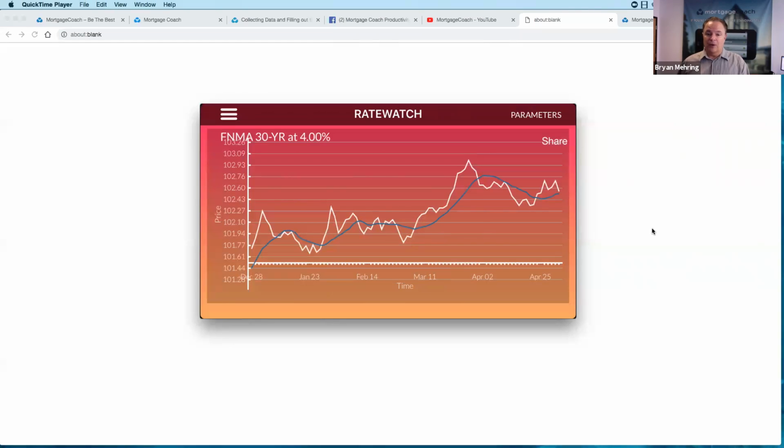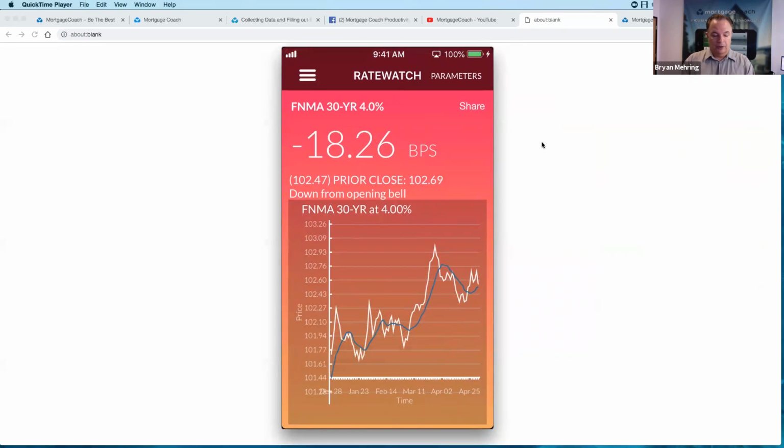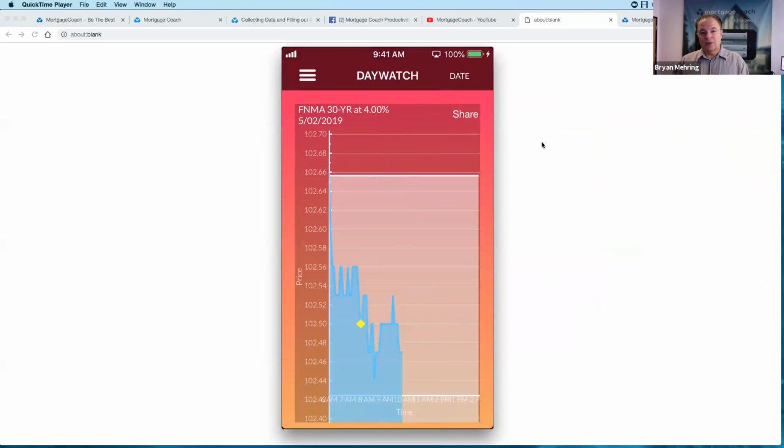And I'm going to show you the day watch. Let me go ahead and rotate my phone back this way. And what I'm going to do is go to the menu bar up here and click on the day watch. When I click on the day watch, this is what's happening live time, moment by moment. If you take a look, this is where the market opened up. And then unfortunately, we've drifted downwards, and we got to the point where it actually triggered an alert notification. So you'll get alerts anytime the market has shifted 15 basis points or more. That's what that yellow dot or yellow diamond appearing on your screen there is indicating.